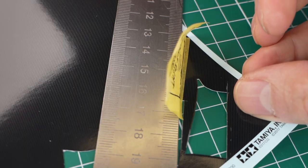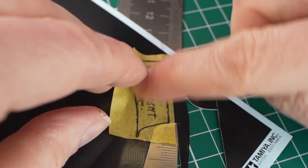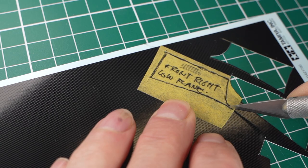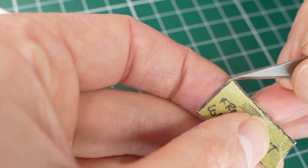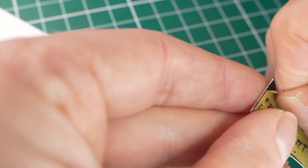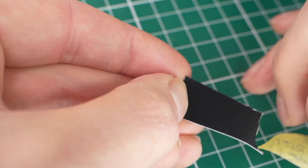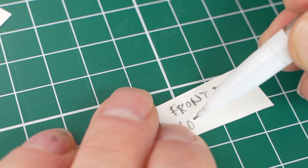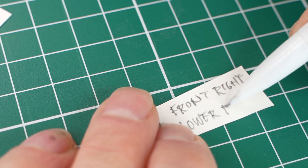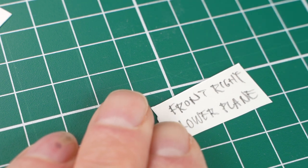The pattern of the carbon weave runs diagonal on the decal sheet, but I need straight lines for this particular part. Then I use a fresh knife blade and cut the decal out precisely. Then we have to split hairs to remove the tape from the decal. This is a fiddly job, but I got it done. Just about 100 more decals to go. Oh, and writing the part's name on the backing paper of the decal sheet is smart too. In case your decal fails, and we are about to see such an event, you can use the backing paper to trace a new one.